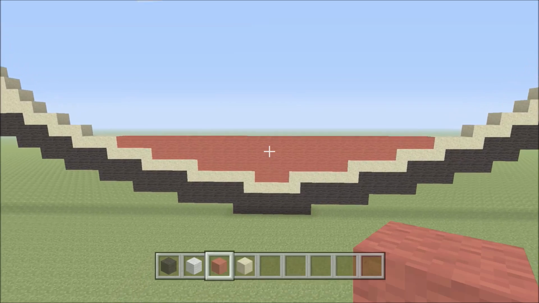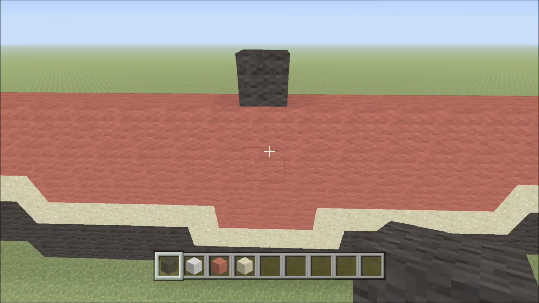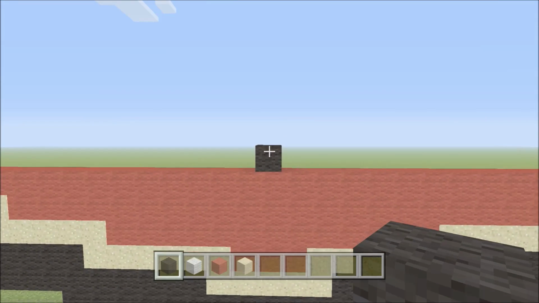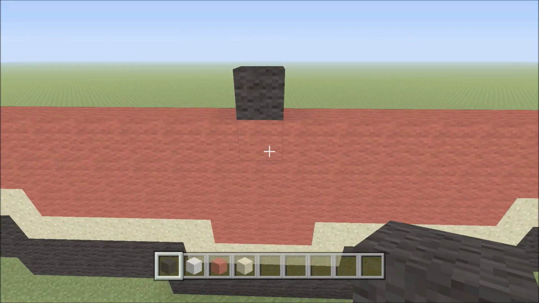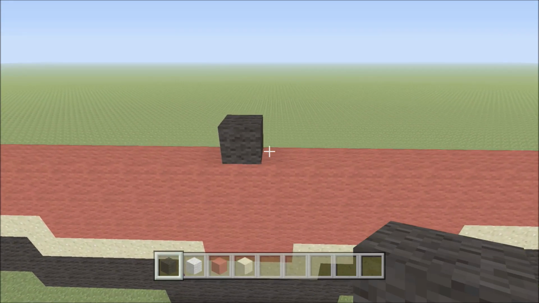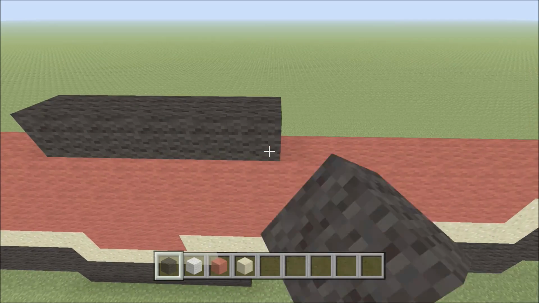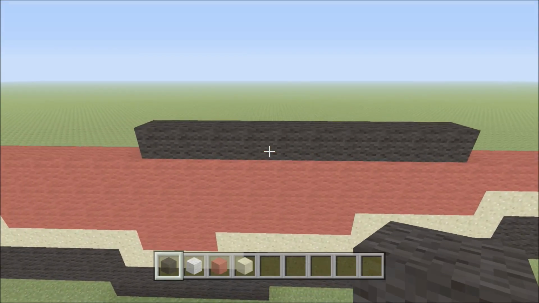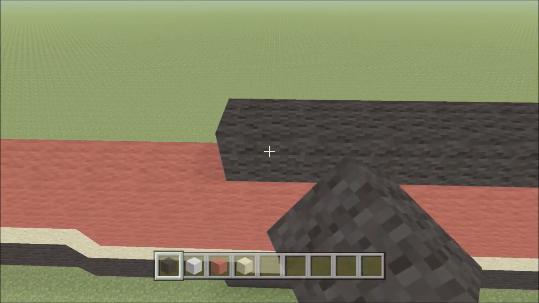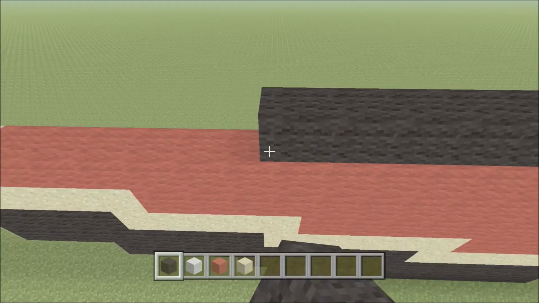Alright, so now we'll start out here in the middle. We're going to build up 1 piece of black directly above the middle. To the right of this, we're going to add 9 blocks, and we'll add 9 blocks to the left. So let's go ahead and do this. 1, 2, 3, 4, 5, 6, 7, 8, 9. Let's do the same over here. 1, 2, 3, 4, 5, 6, 7, 8, 9.